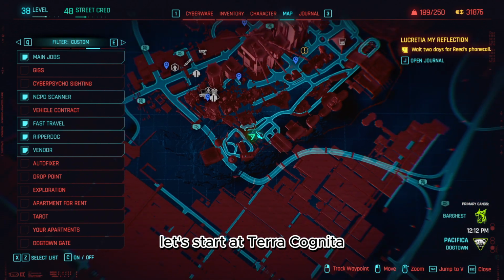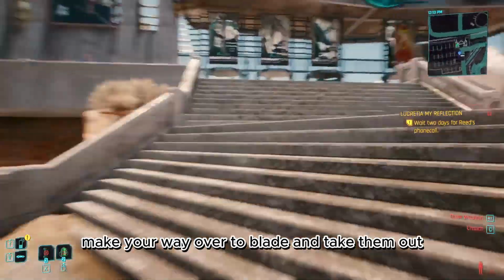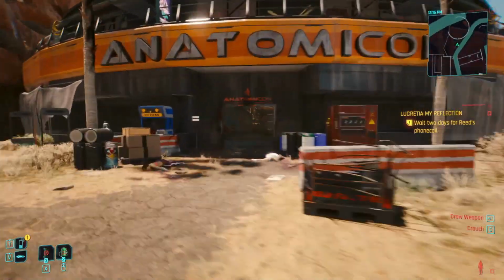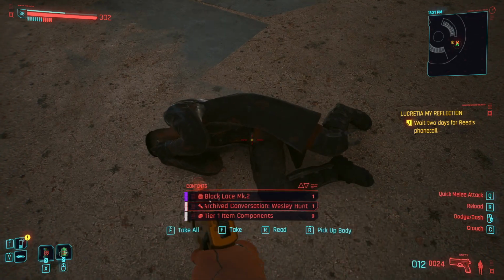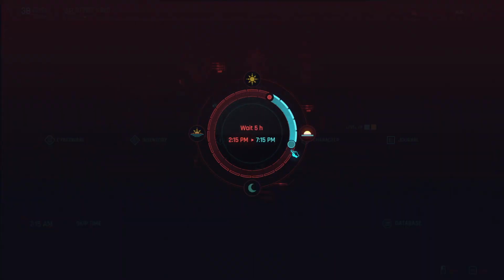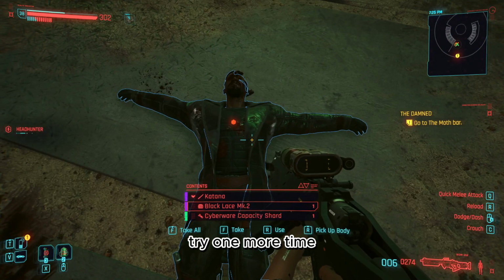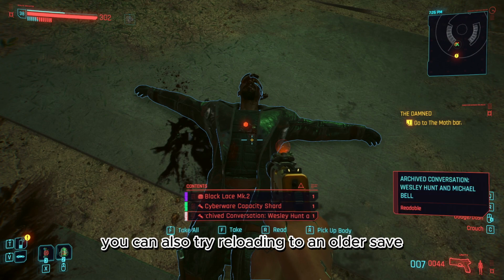Let's start at Terra Cognita and make a save at the travel point. Make your way over to Blade and take him out. If he doesn't have the shard, reload the save, wait 24 hours, then 12 hours, and save. Go back to Blade and take him out again to see if he dropped the shard. If he still hasn't dropped the shard, try one more time, then move on to one of the other ones in the video. You can also try reloading to an older save.